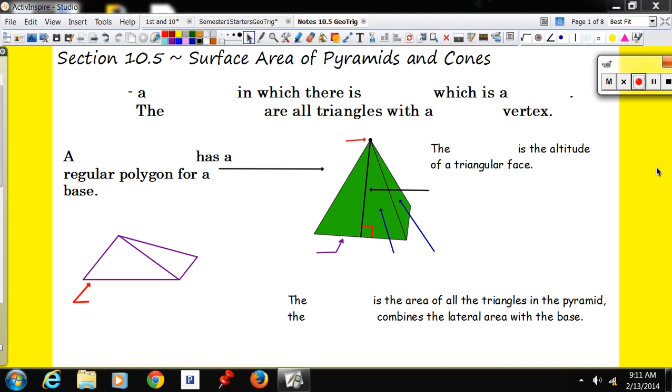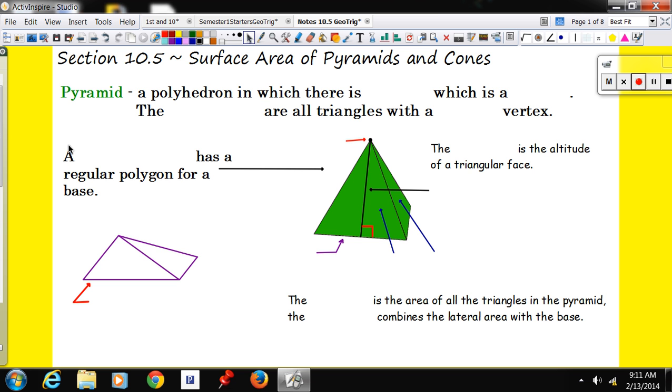All right, we are moving from surface area of prisms and cylinders to surface area of pyramids and cones. So pyramids and cones are still three-dimensional objects. We're going to start with the word pyramid, so I can give you the definition. Again, if you are filling them in, it'll be quicker. If you're not, you can just fill in some blanks if you need to. That way you can put them in later.